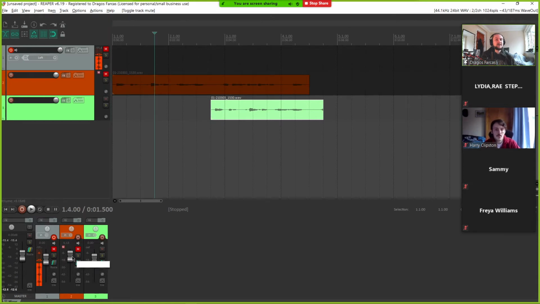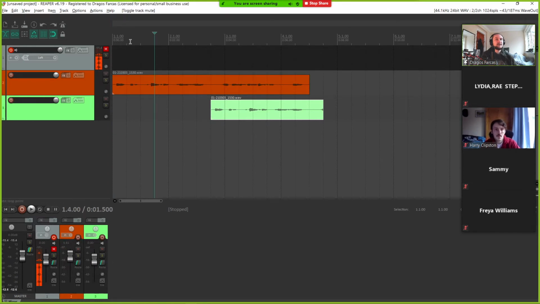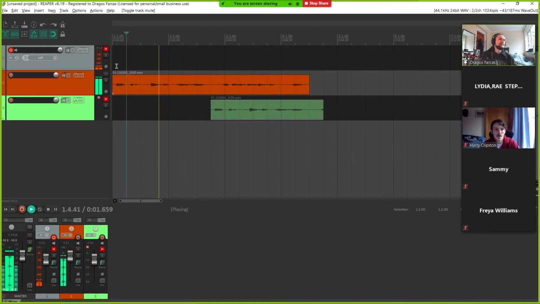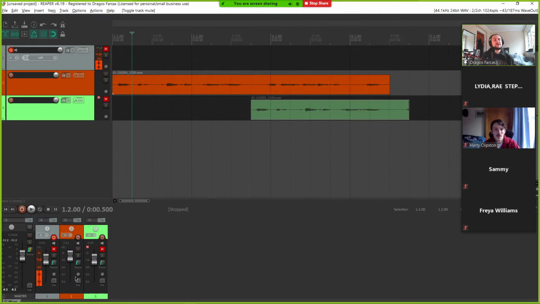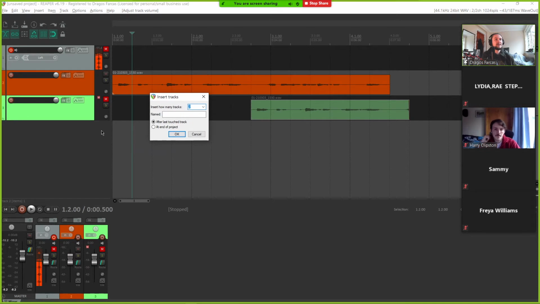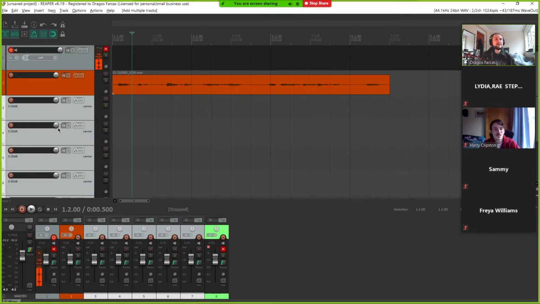If I increase the volume to +5, for example, and mute this other one, it's starting to show me the same waveform as I am louder. Now, the reason why this is helpful, and you can reset them by double-clicking, is say you have, there's an option to insert multiple tracks, by the way. If you right-click and click Insert Multiple Tracks, say you have 7 of them.